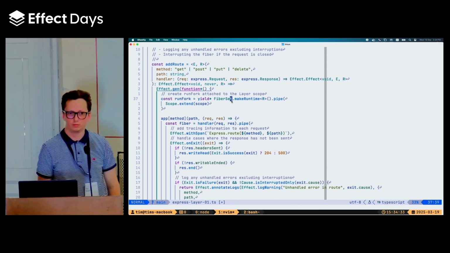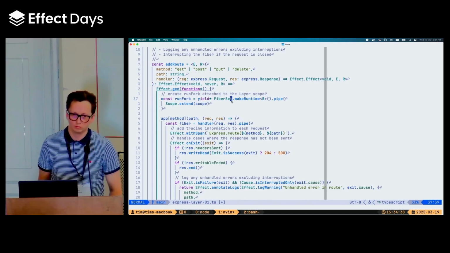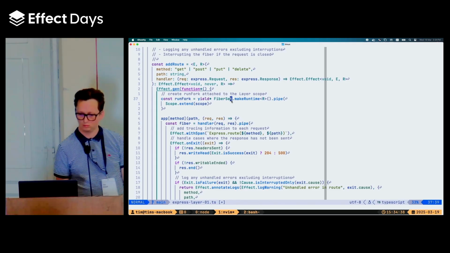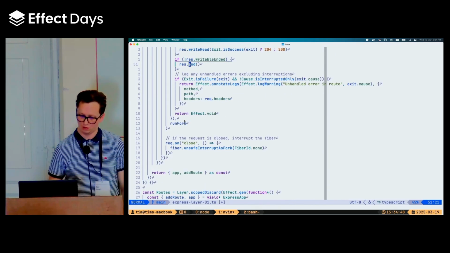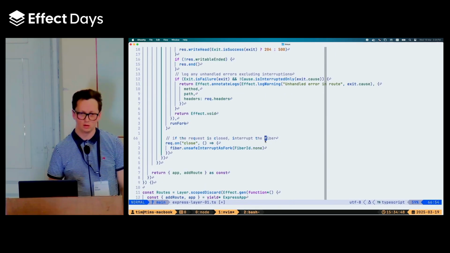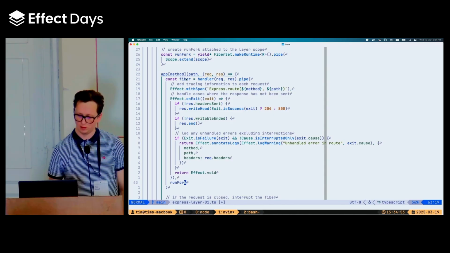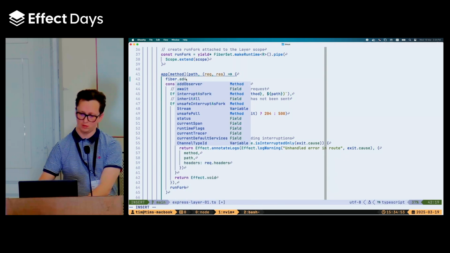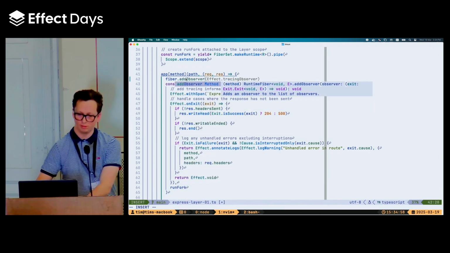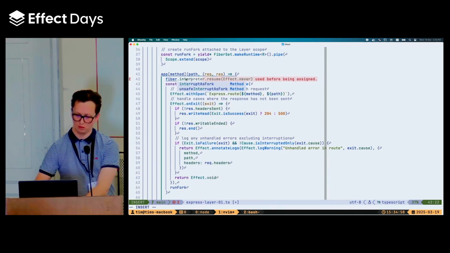What is the difference with using Effect.runFork on each handler? So I'm using runFork here because I want to do this interrupt thing here. runFork gives you back a fiber which has a bunch of useful methods on it. Like you can add an observer to it. You can interrupt it.